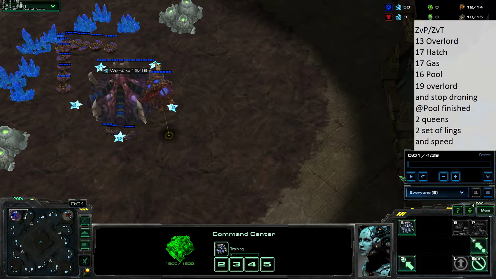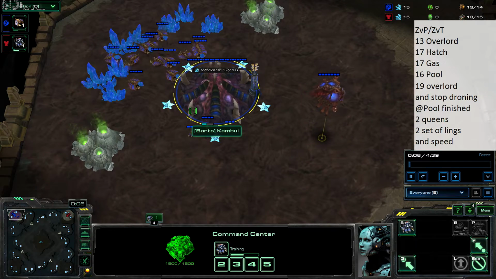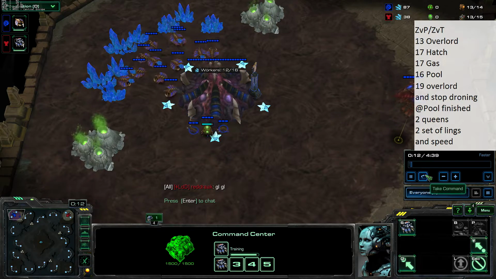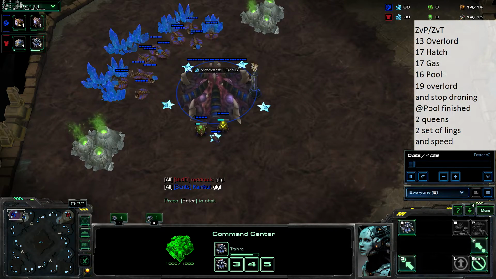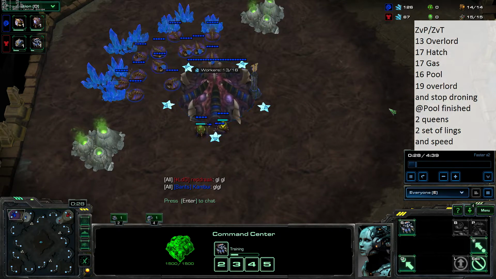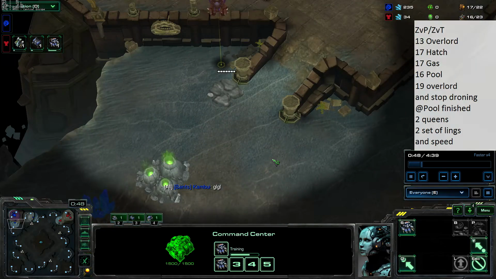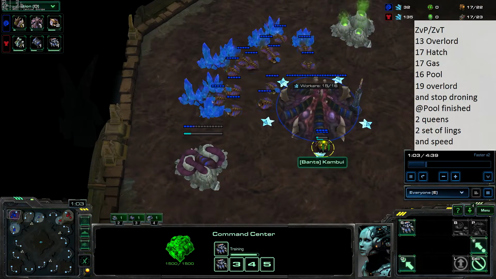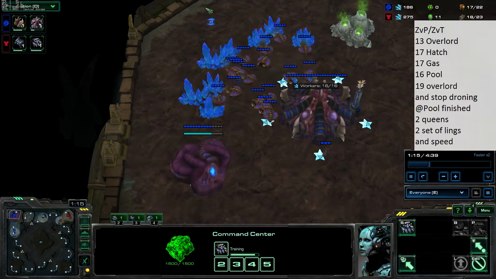Anyways, so today we're gonna go with a ZvT build, and this build is gonna start out just like the other one, but I'm gonna go over it again for new people. So I'm gonna go a 17 hatch, a 17 gas, and then a 16 or 17 pool. When I have 17 supply, I'm gonna send a drone to my natural and build a hatch. I'm gonna build another drone, build an extractor, and in this case I build another drone, and then I build a spawning pool when I have the money.